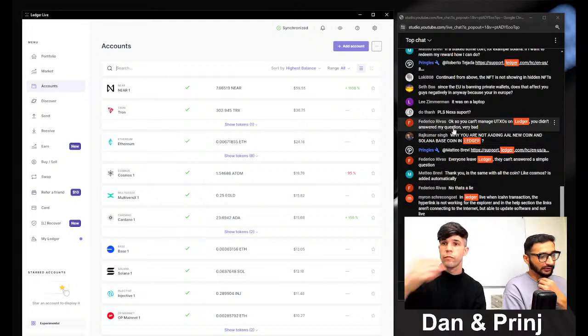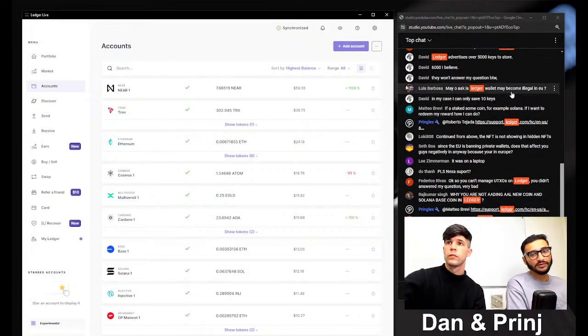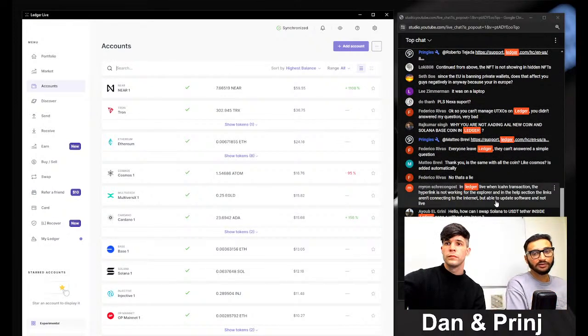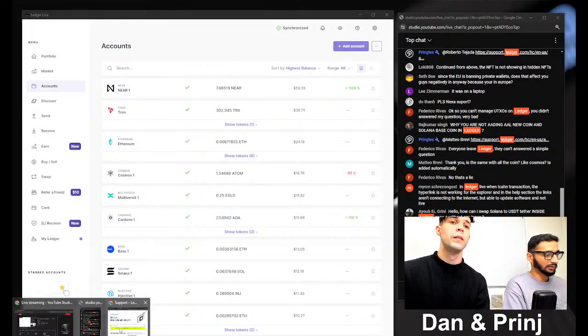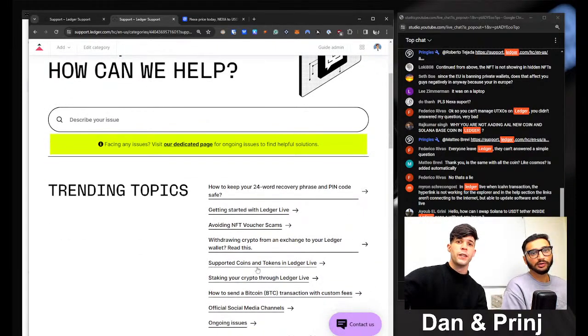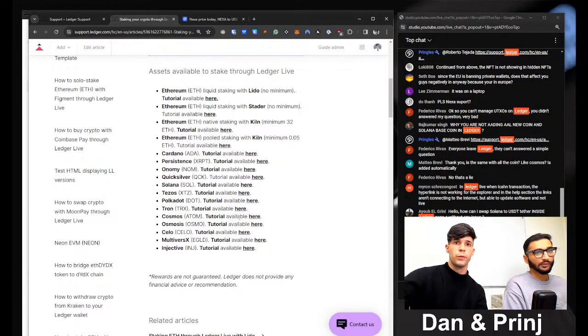Okay, next question is from Mateo. Thank you. Is it the same with all coins like Cosmos? Is it added automatically? So no, every chain has a different protocol for getting the rewards. You need to go through the documentation for each and every token that you want to stake with your Ledger device. And we do have it. I don't remember the stake here. Staking. Oh, it's on the homepage. I got it. It's here. Staking your crypto. And there is a tutorial on Cosmos here.